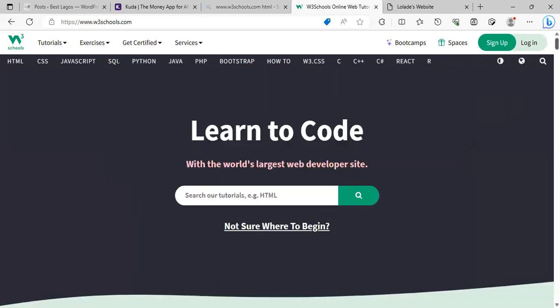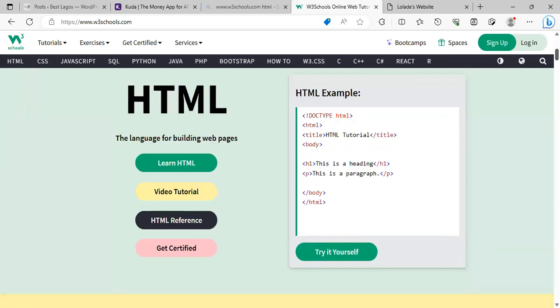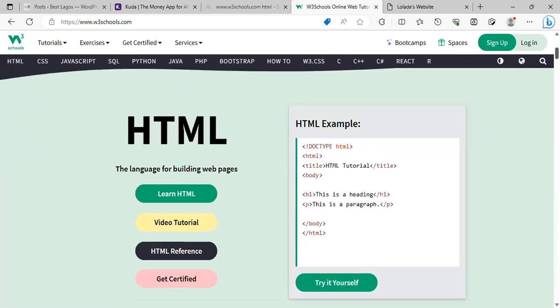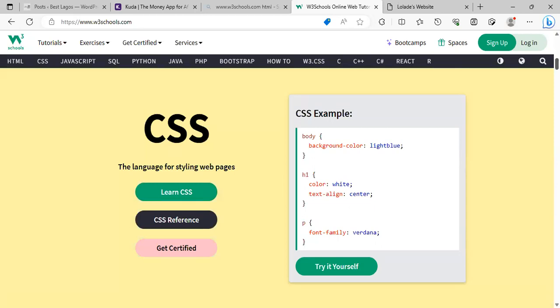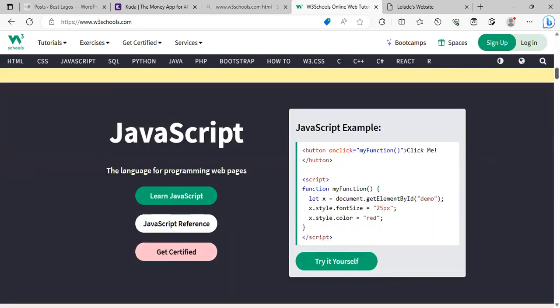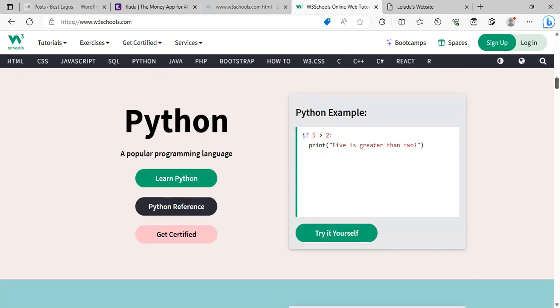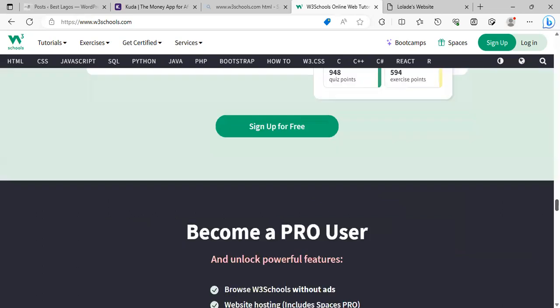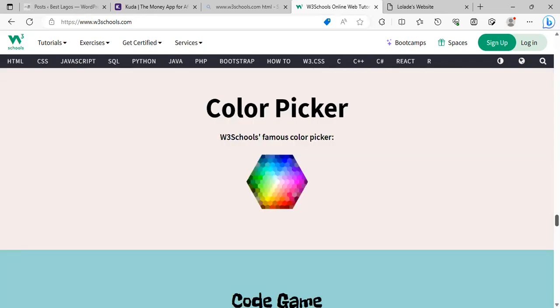So the main is divided into sections. And by section, I mean this, from this dark place now is section 1. If I scroll down a bit, you see this HTML, this part that is blue, is another section. This CSS, another section. This JavaScript, another section. This Python, another section. It's divided into sections. So all the sections are contained inside the main. The main is like a container for all the sections. So you have the header, you have the main. Inside the main, you now have sections.